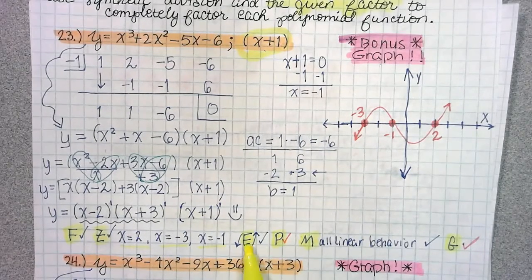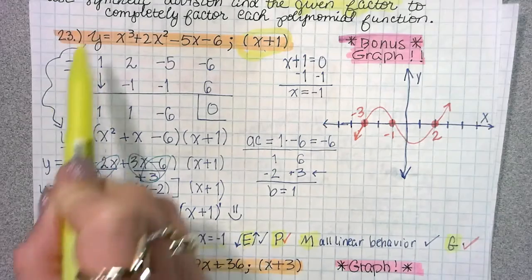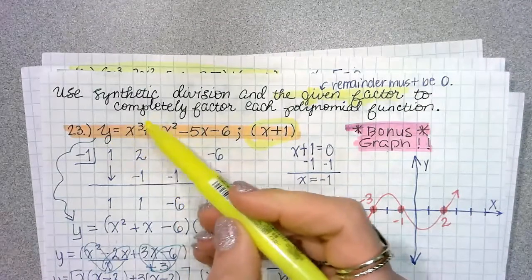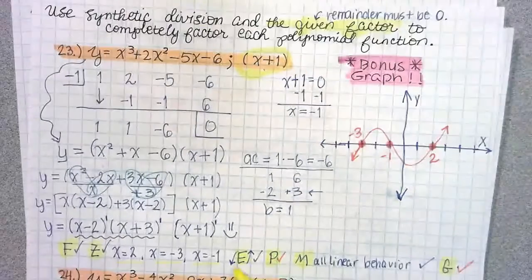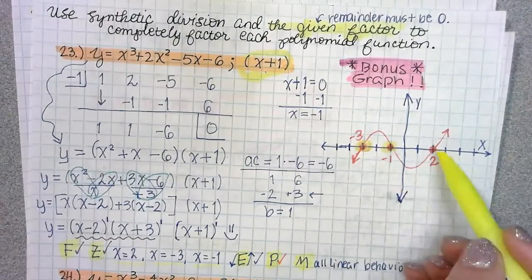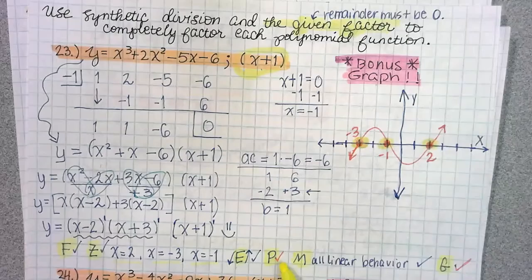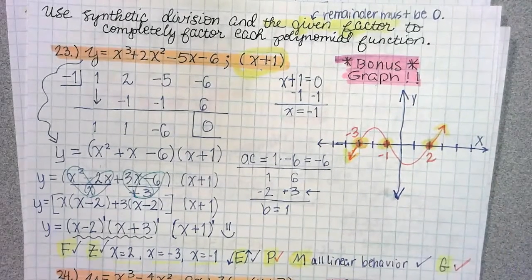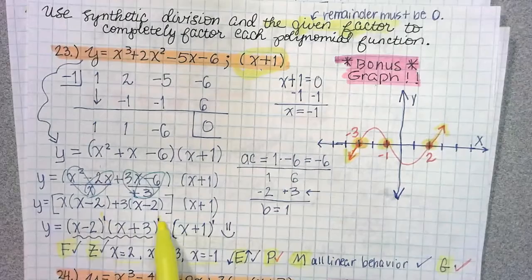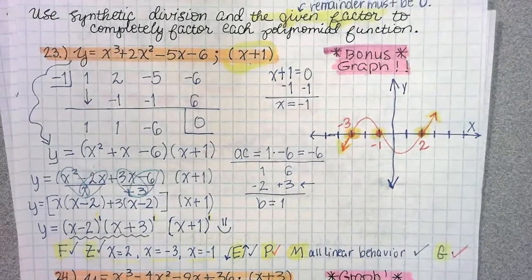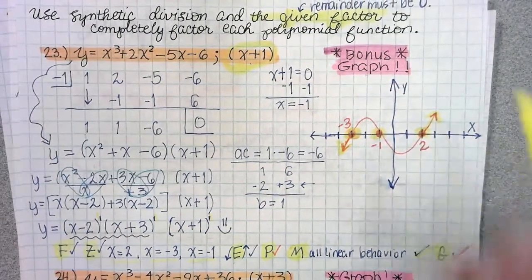Check. Enjoy is end behavior. Go back up here. Stop doing your end behavior from factored form. It's positive and odd. So it finishes up, starts down, down and up. Check. Pink is plot. Plot those zeros from the zero product property step, and also plot your end behavior. Marshmallow, multiplicities, they're all first power, so all of my zeros will be cut through, quite linear in shape. Check. And graph. So I completed the whole thing.